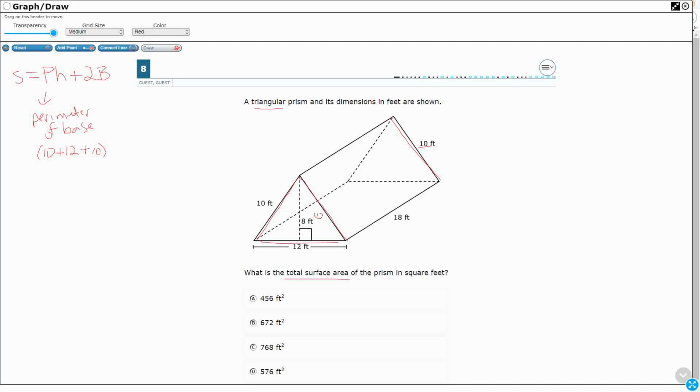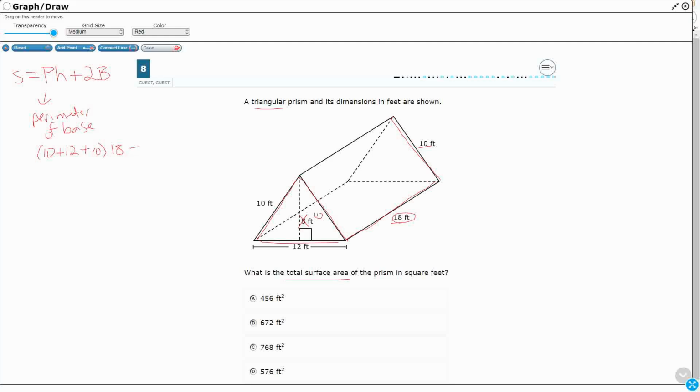Now the height, that's if you're standing it on its base and it's standing up straight now. So if it's on its base, this is not the height. Height is actually going to be this right here, 18. All right. So if we do that, we're going to get the perimeter times the height.